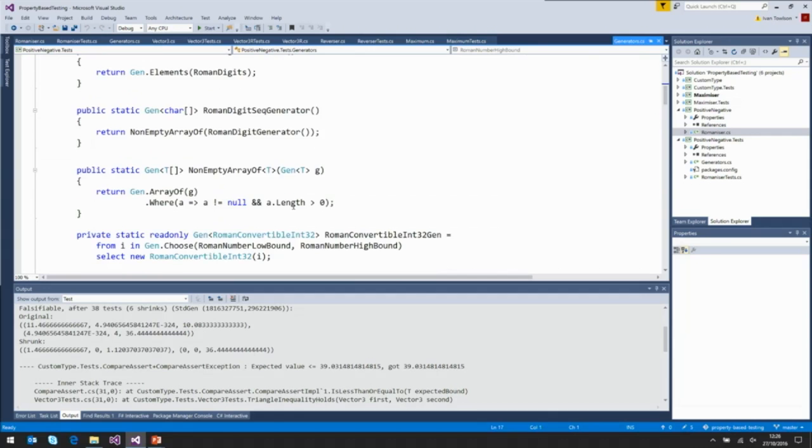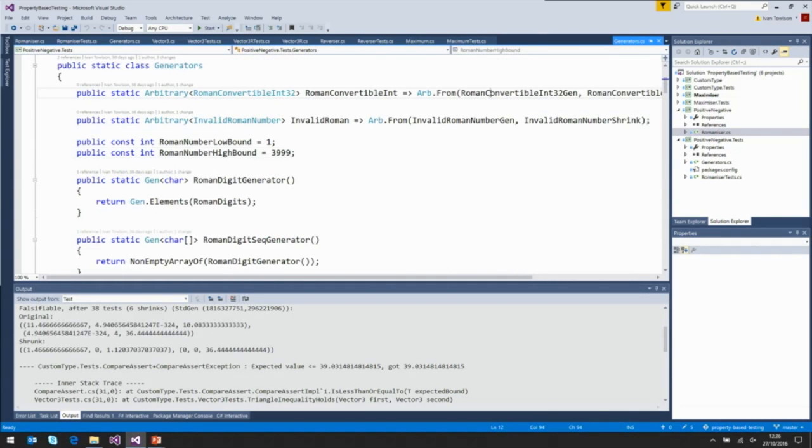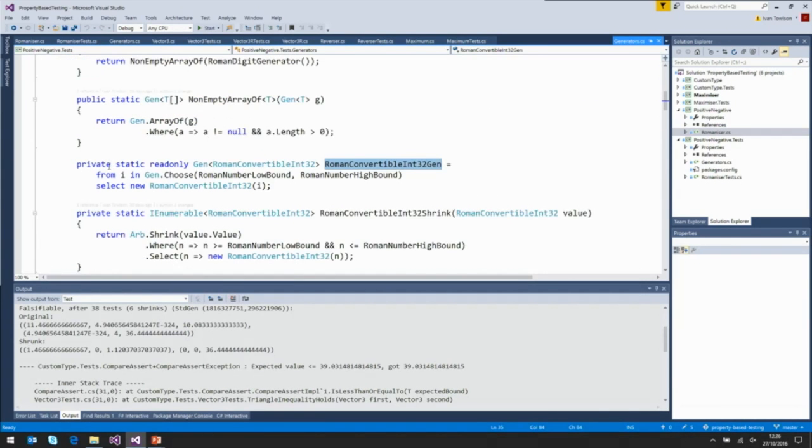My generator is pretty simple. Gen.choose is a primitive built into FsCheck, and it will generate an integer in that range. So I'm just going to say from i in that generator, select a new Roman convertible int32 initialized to that value. That guarantees that Roman convertible int32s will only be generated with values within that range.